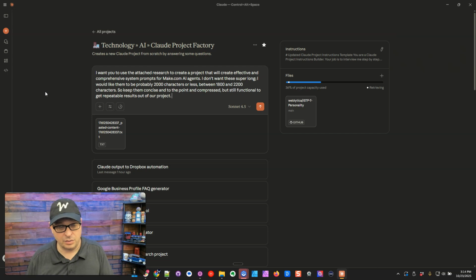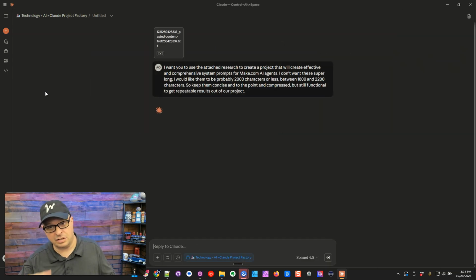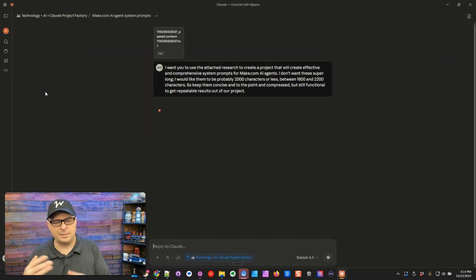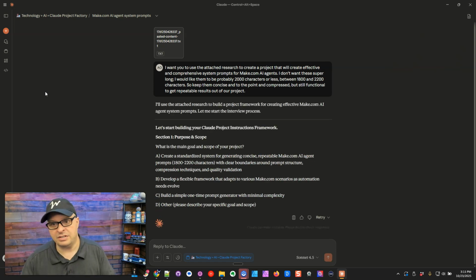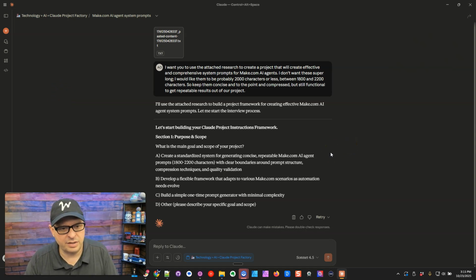Okay, so there's my instructions. We're just going to hit enter. What this project does is run us through an interview process, about 8 steps, asking questions to make sure it understands what we're doing. The first one, purpose and scope: create a standardized system for generating concise, repeatable Make.com AI agent prompts, 1,800 to 2,200 characters, with clear boundaries around prompt structure, compression techniques, and quality validation.